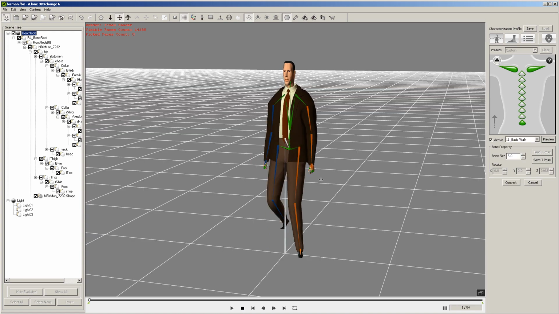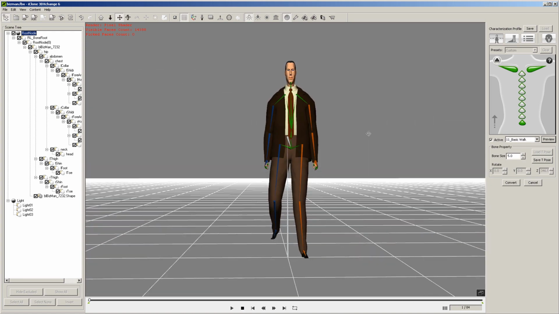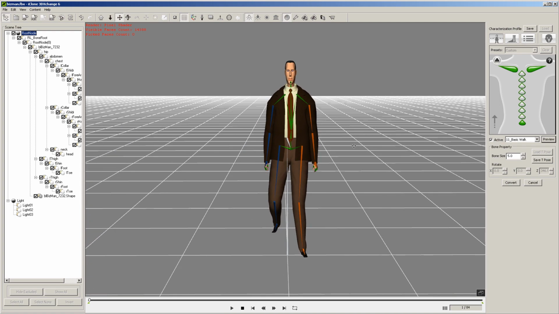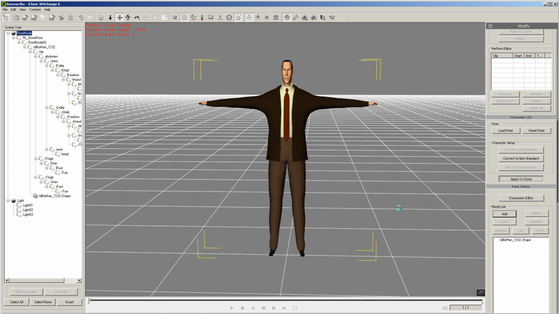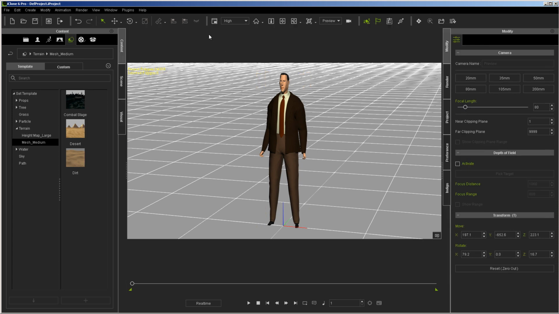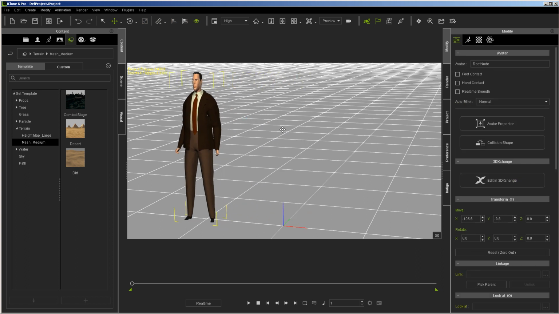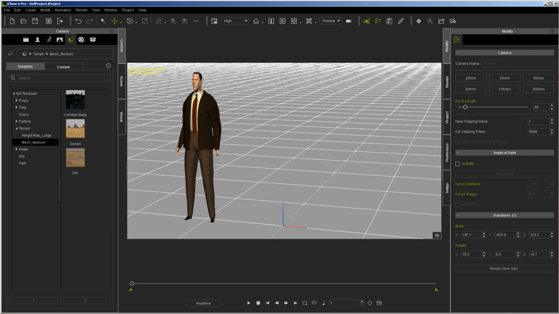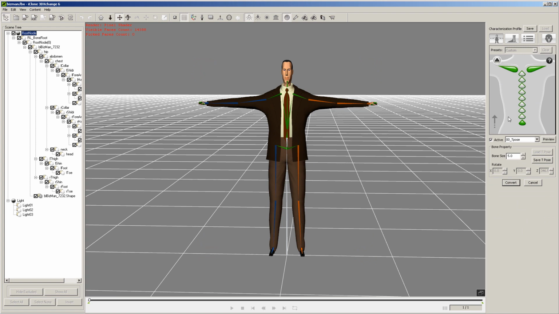Now let's take a look at something else. You'll notice that the shoulders are slumped. This is one of my complaints with how this converts characters. The shoulders will come in slumped into iClone. Let's go ahead and take a look at that. Now it's pushing it over into iClone. Okay, here's our character, and you'll notice the shoulders are slumped. Now I'm just going to go ahead and move the character over out of the way. Deselect it. Go back in here to 3DXchange. Let's go back to convert.